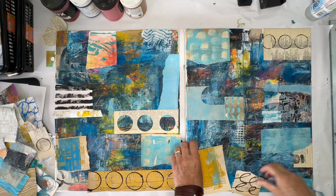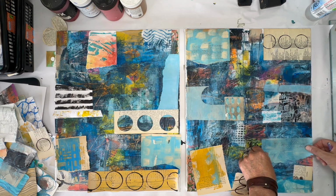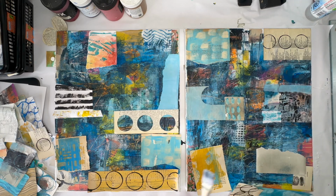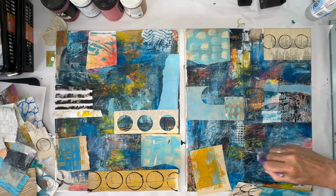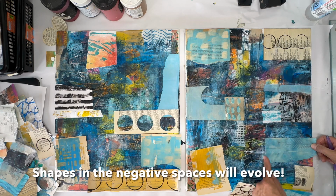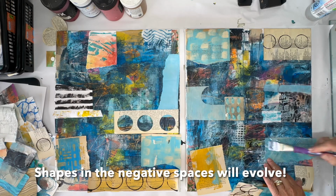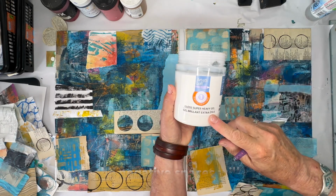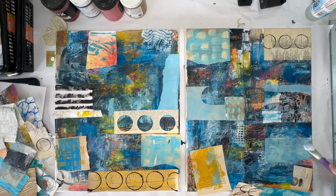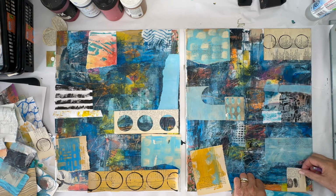So that's the Catalyst Wedge. I find it's a great tool to remove bubbles. And so far I don't have a lot of bubbles, but I don't know if I show you in this video how I do it. You razor blade through a section, using an X-Acto knife, lifting that up, using a brush to insert the medium, and then flattening it out, and voila, your bubbles are gone. And yes, since I'm using thicker paper, I will use the heavy gloss medium for this.